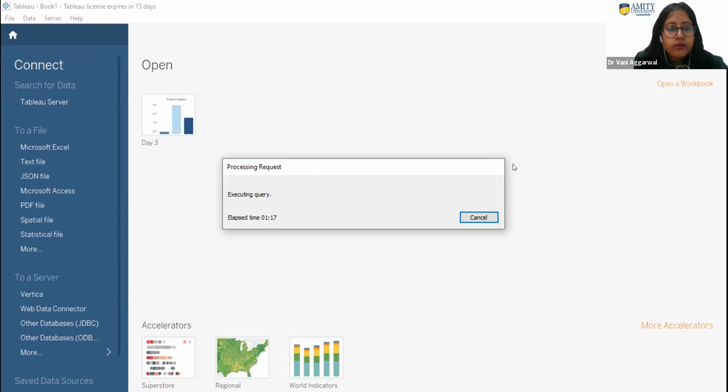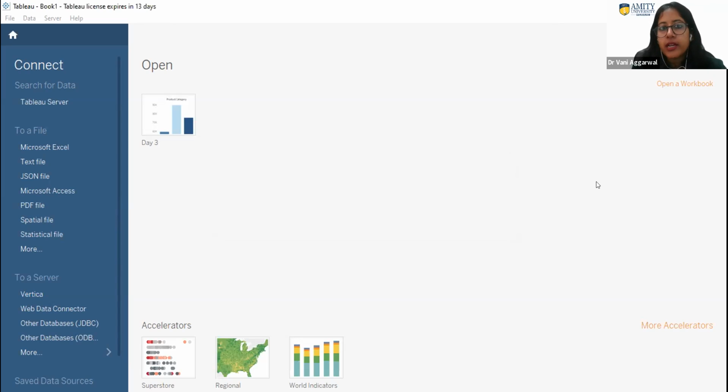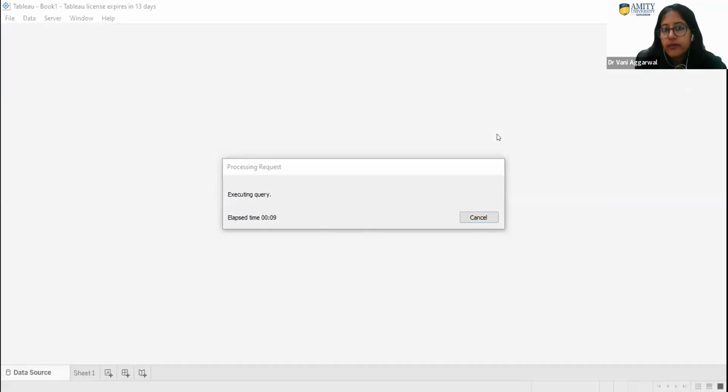In the last 2 days, you have worked on the Excel format and the text file, CSV format. Today we will be working on a PDF file, and I also want to show you one statistical file example. I hope the data is loaded. Because this is a very heavy file, it is taking this much time, so I suggest you load a range, which will consume less time.